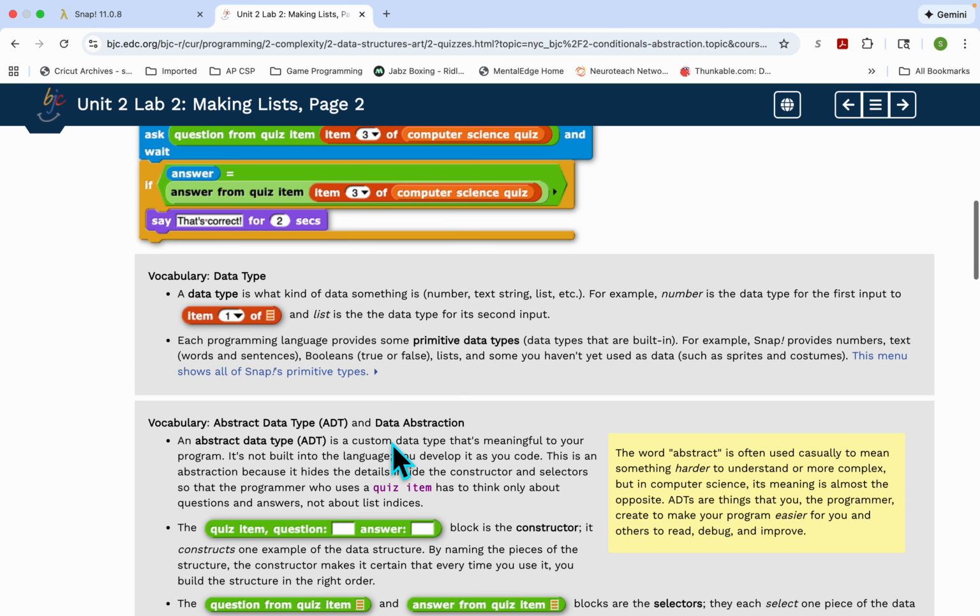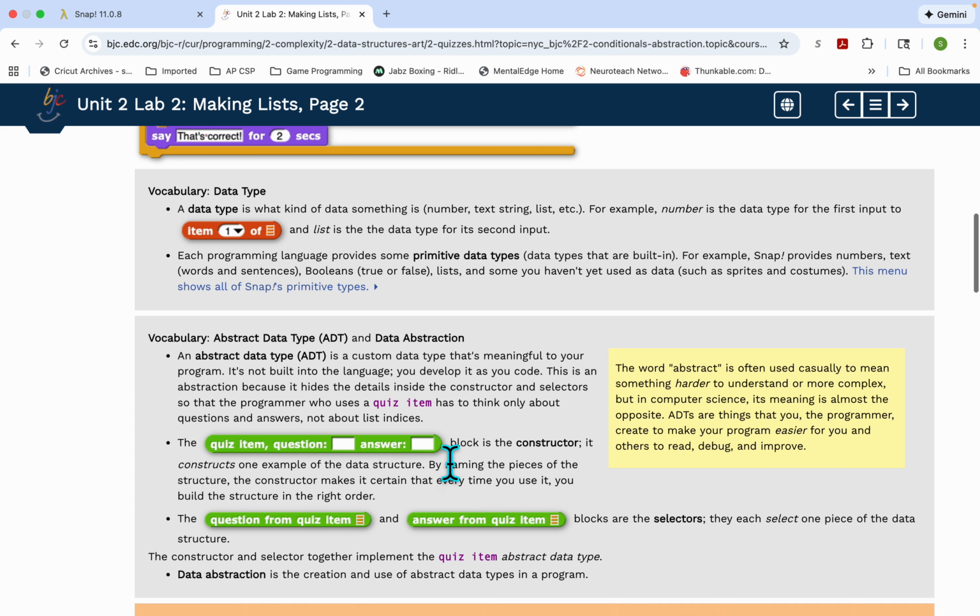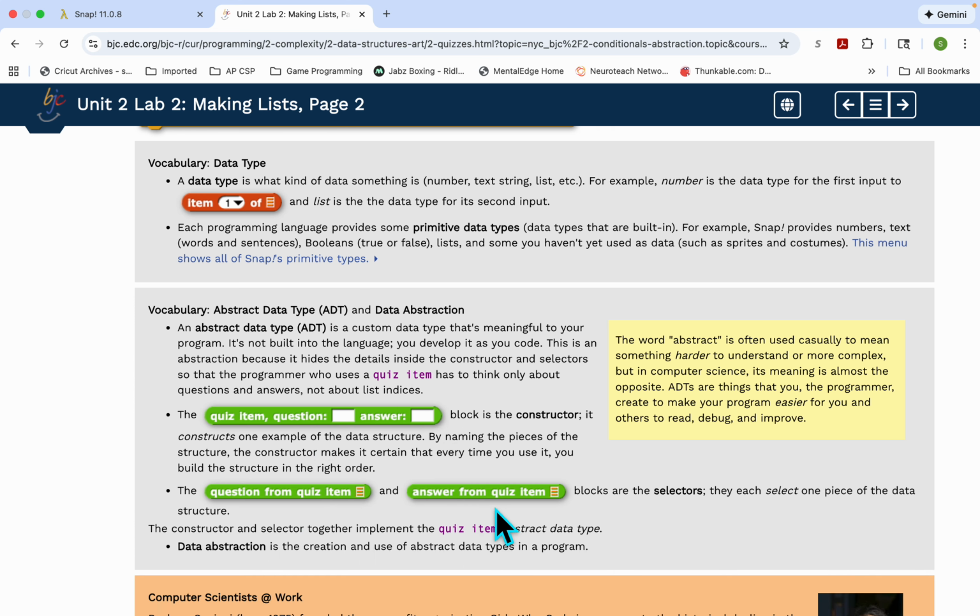So these are called abstract data types. If you were doing text-based coding, this is what you would call a constructor. And it basically is making a data structure. And these two things would be called selectors, or selector functions, selector methods, or getters. You can even call them getter methods, because they're grabbing the data from your constructor.